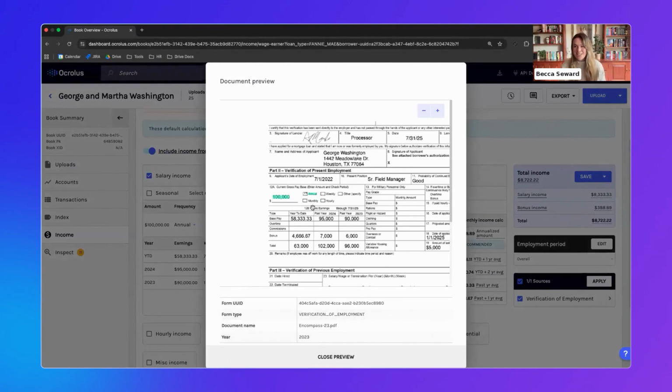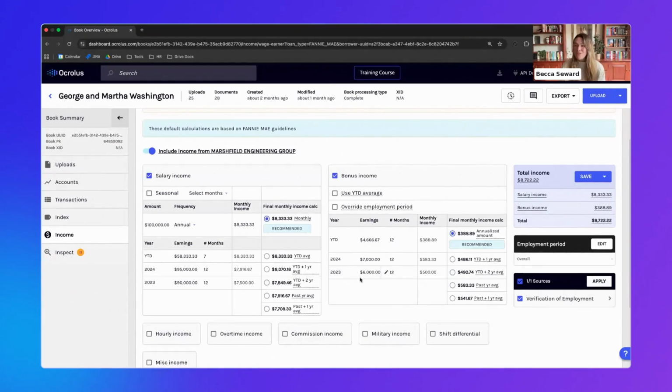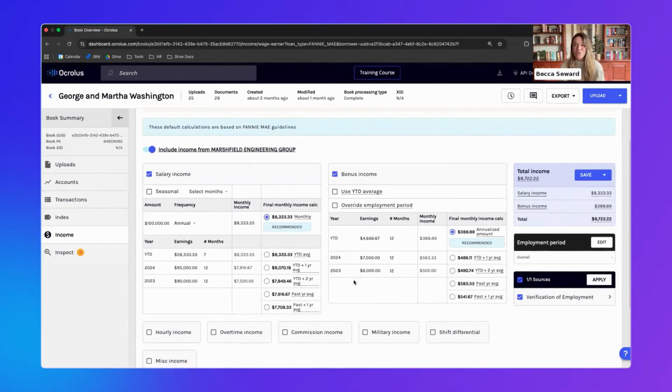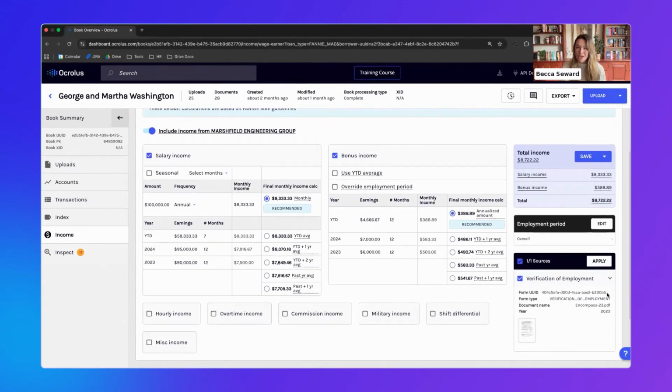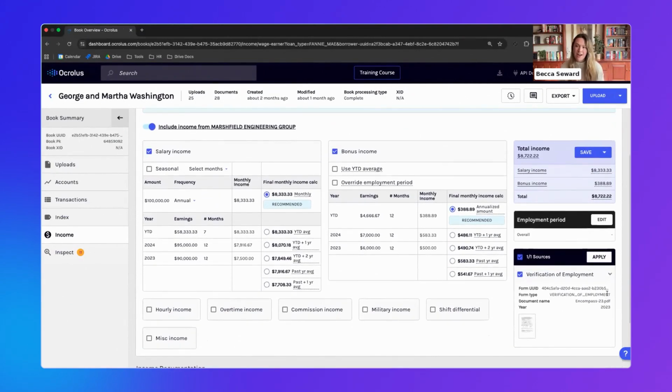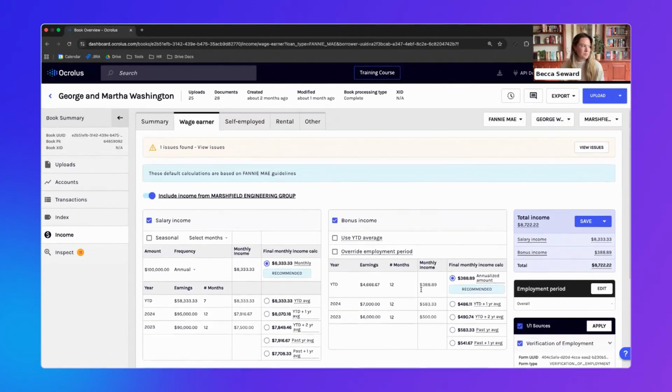We don't need to tell you that we do need 99.9% plus accurate data extraction. We can demonstrate that through the product itself. So everything in here is designed so that you can quickly verify the income values and see the source documents on screen, so you don't have the swivel chair effect between the dashboard experience and your loan origination system, whether that's the e-folder or any other document repository where your borrower's documents are stored.